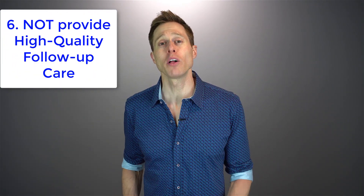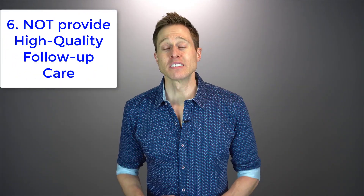The sixth and final thing that a hearing care provider who does not perform real ear measurement will also likely not do is provide you with high quality long-term follow-up care. Since this type of hearing care provider is not really concerned with your maximum performance with hearing aids early on in the fitting process, it is also likely that they don't care about your maximum performance over the long term. If you are not having a minimum of two follow-up visits a year to do things like additional audiologic testing, preventative maintenance on your hearing aids, and earwax removal, then you are likely going to be running into issues down the road.